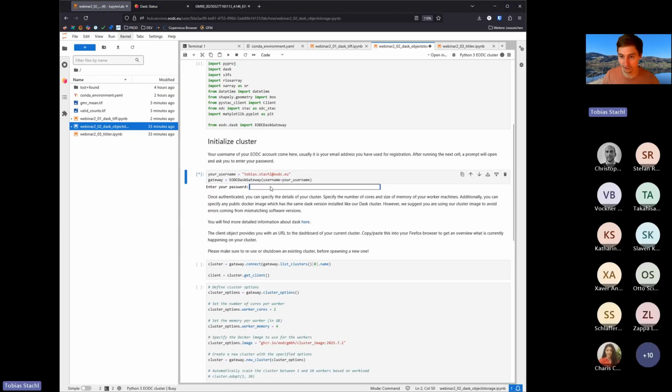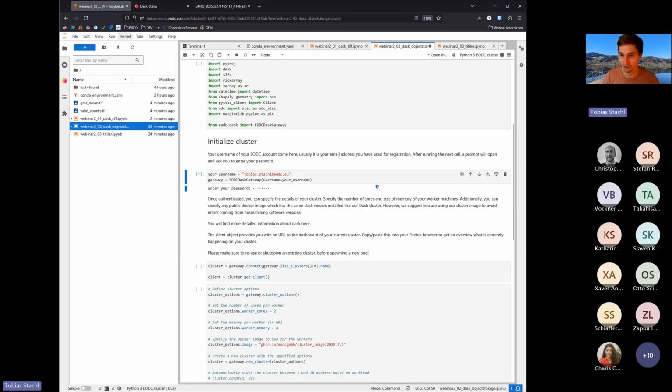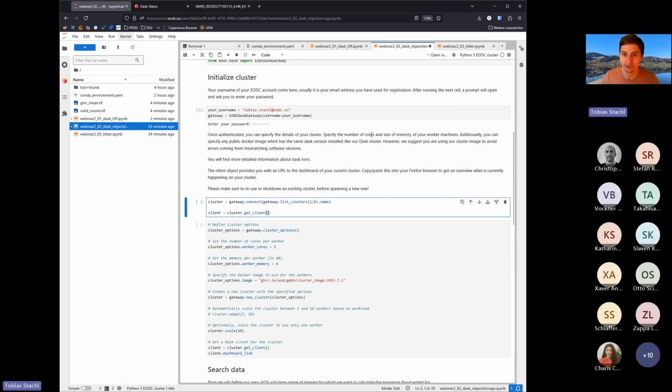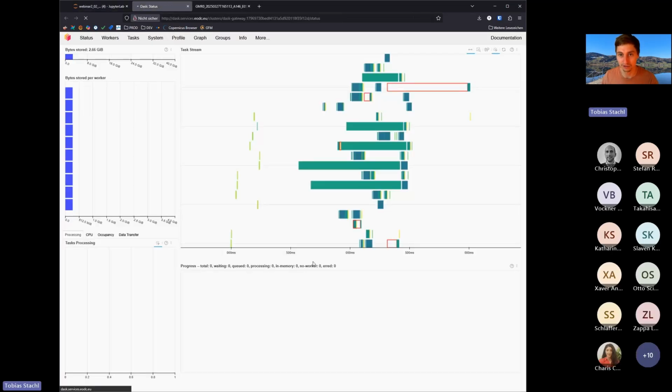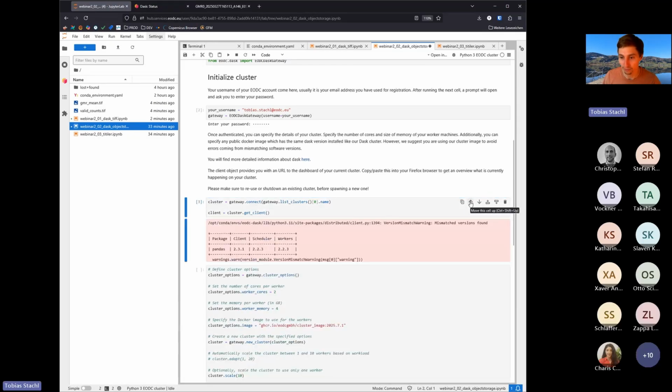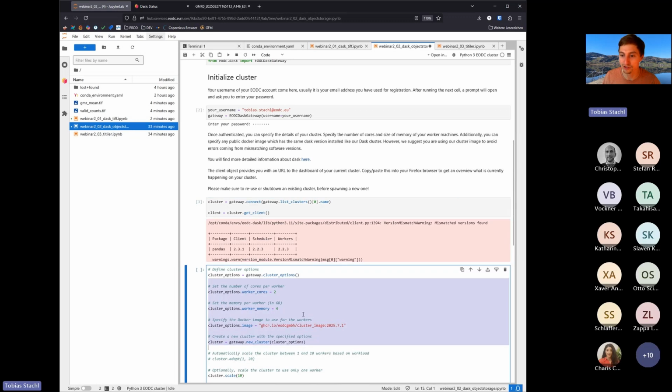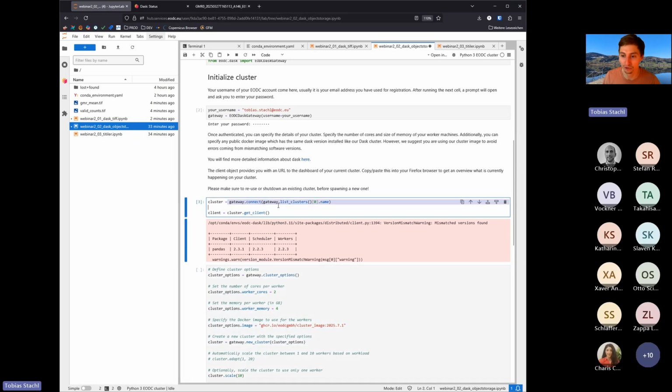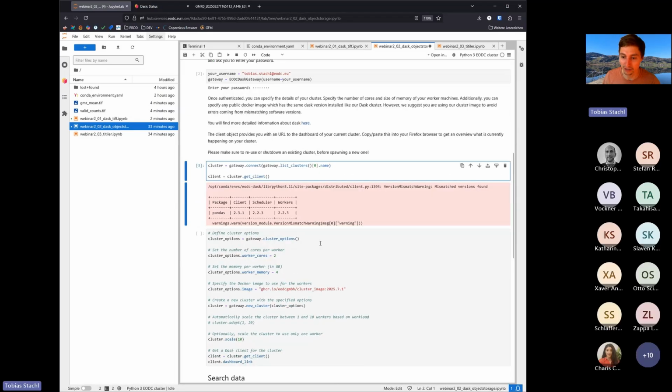Here it is. Okay. Since this cluster is still working, I will just reuse it, so I do not need to go through the cluster options as shown before. I can use this line to connect to my cluster again.